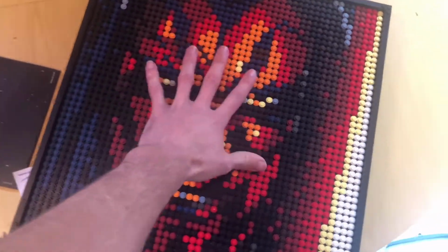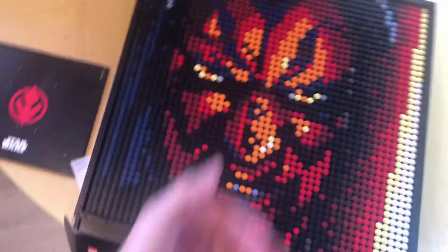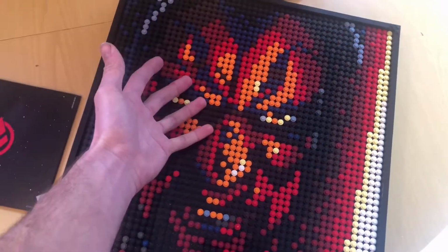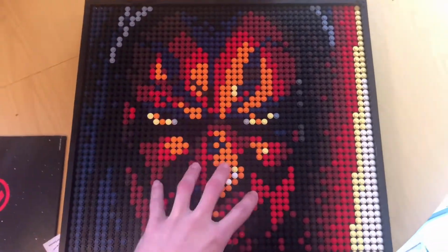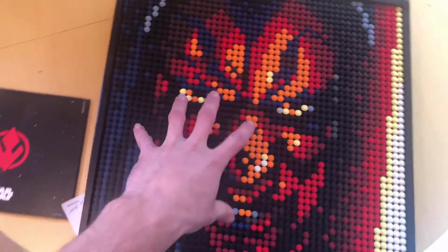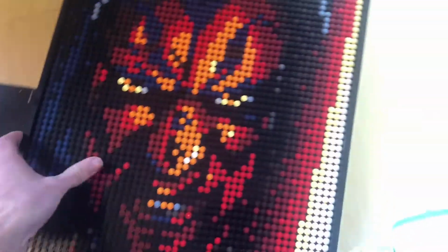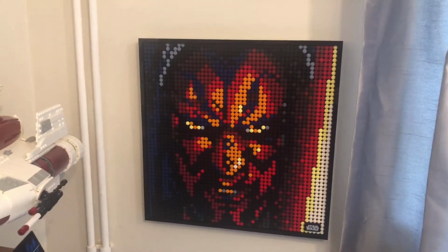But please let me know if you want me to build the gigantic Darth Vader sculpture, so all three boxes. I'm willing to do it. I'm willing to pull this one apart to do it, but let me know. Otherwise, I will just leave it as Darth Maul, and I'll leave the other two in the box until a later date. So that's Darth Maul. I'm going to put him up on the wall. It looks pretty dang cool, next to my missus' picture up there. There you go. And it does look really, really nice.